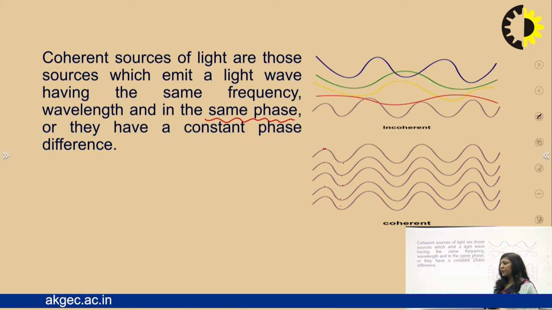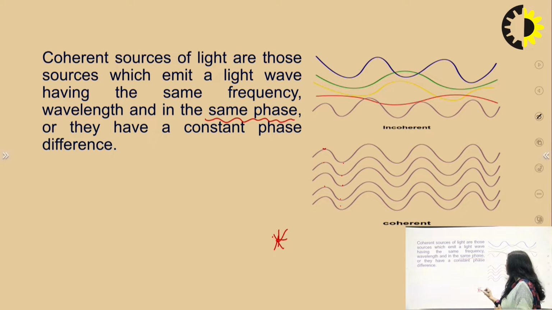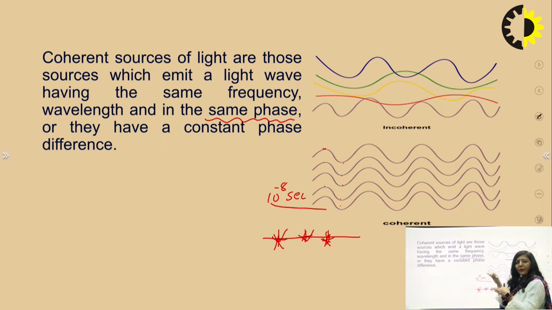So what I'm trying to say is, if you have a light source, then you have billions of electrons in that source, and most of them will try to remain in a more stable energy state, that is the ground state. But a few will be in the excited state, which has a very small lifetime, of the order of approximately 10 raised to power minus 8 seconds. After this time, there will be an automatic transition from the excited state to the ground state.